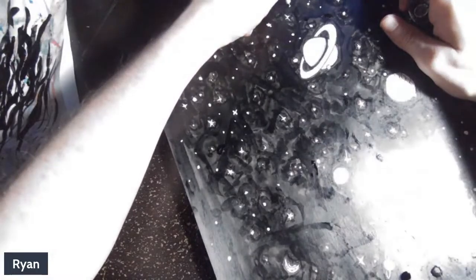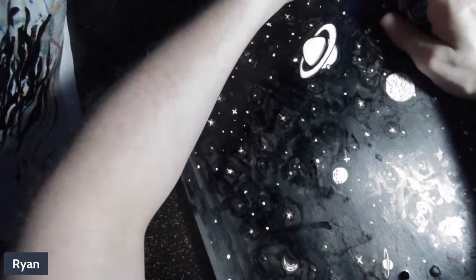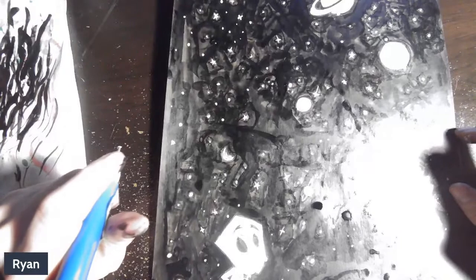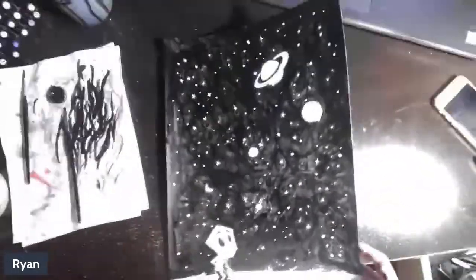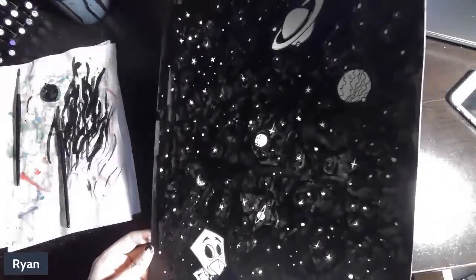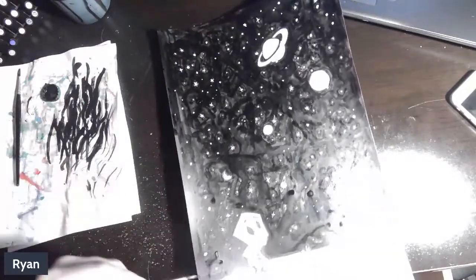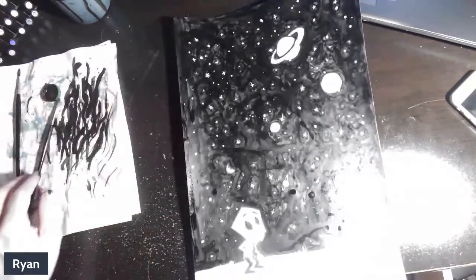Like I say, text is going to go on this page. I'm not coloring this page, so I don't think it has to be too fancy pants. I think I'm calling that done. I know that looks like a dung heap, but I swear it'll look better when I have it all scanned in. Hopefully, anyway. So I got to dump this ink back to the bottle and move on to the next thing for me.